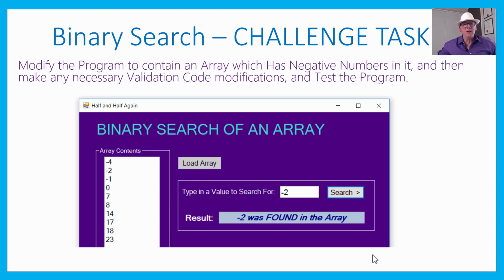So look, you might be happy and have spent enough time programming today and not have any more time left. So, you know, the YouTube video, we've got a timeline index, so you can come back and do this challenge task tomorrow or the next day when you've got time. It's up to you. All right.